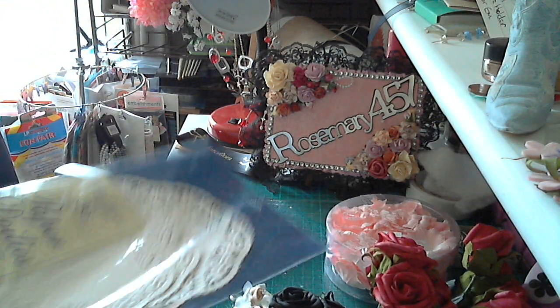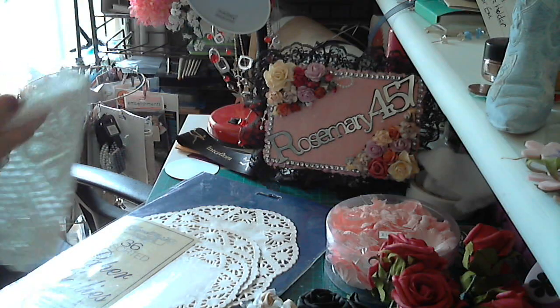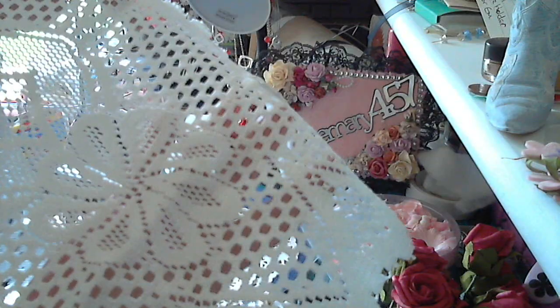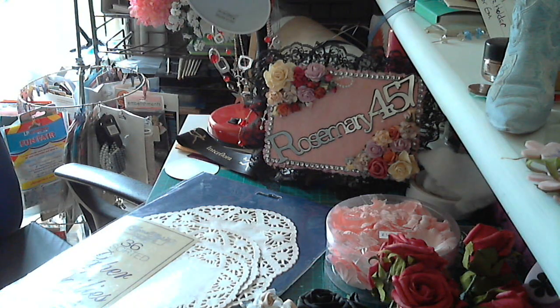I've got those oval shaped doilies. You never look alike on the doily front. There's not really one there. That was a set of four and over £2. So I've got them.